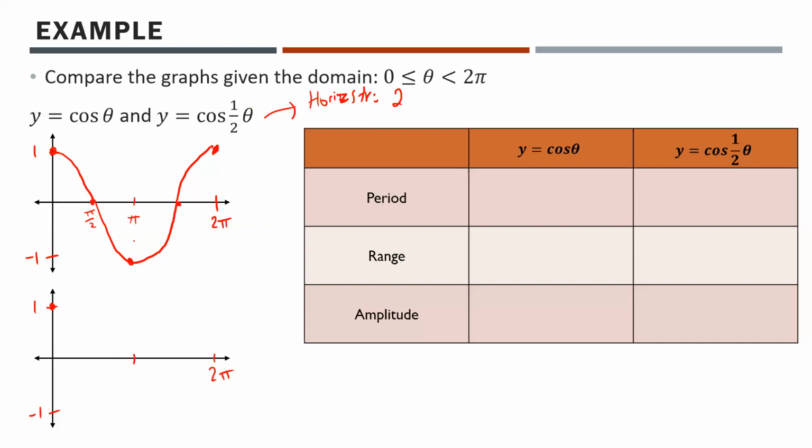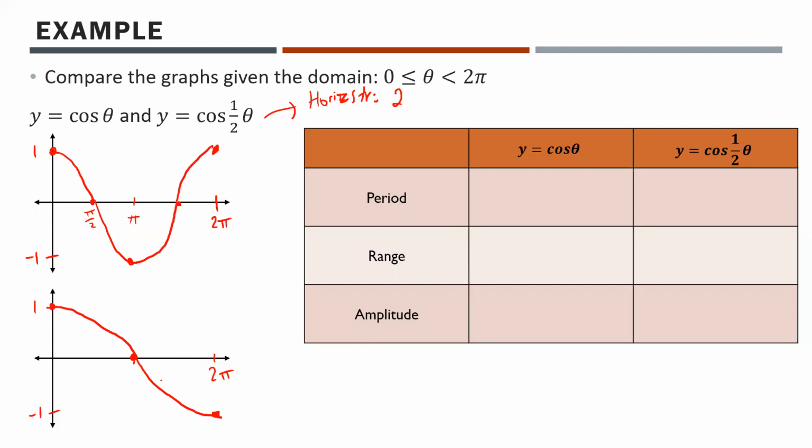So pi/2, this midline going down, is actually going to move to pi. So instead of having a minimum at pi, we actually have a midline going down. Likewise, if I look at my minimum, which on the original graph occurs at pi, that also will have to be multiplied by 2, so that's going to be moved over to 2 pi. So our minimum is way over here at 2 pi. And that actually eats up our entire domain. We don't have any more domain room here, so I'm just going to draw that section of the graph.